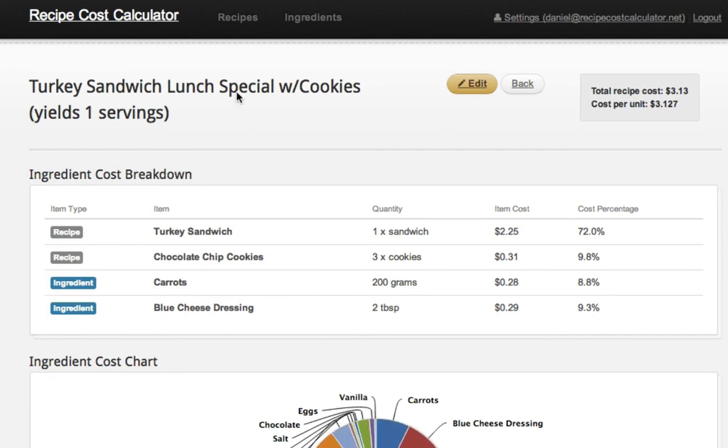Now what I have is a recipe, which is my turkey sandwich lunch special with cookies, and it is composed of these 2 sub-recipes, a turkey sandwich and chocolate chip cookies. And it also has 2 ingredients, carrots and blue cheese dressing.